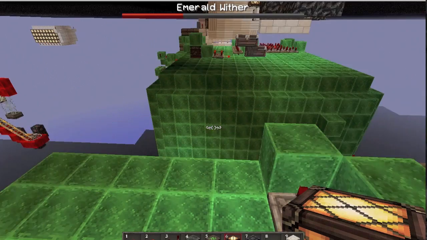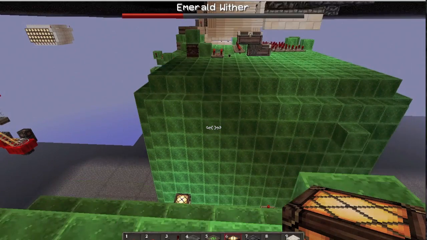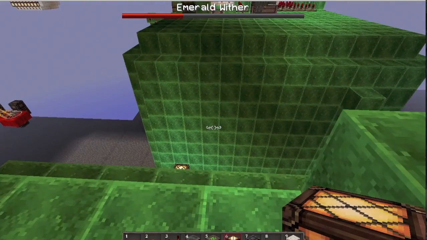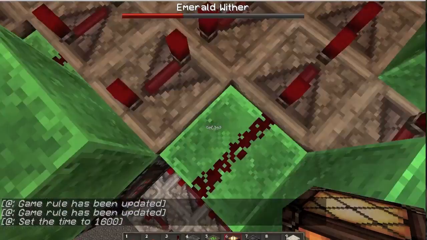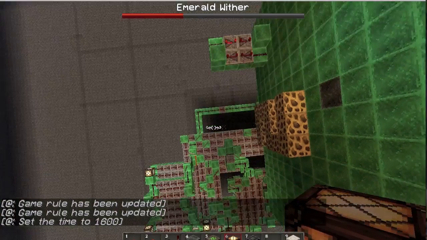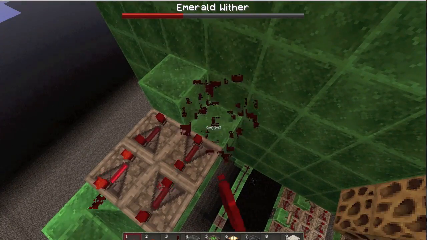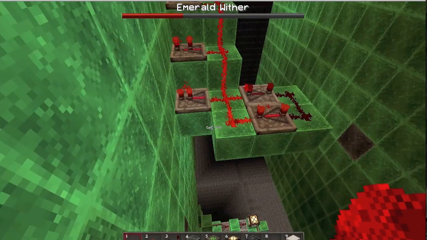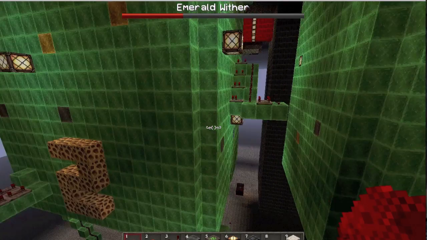And can we get flying? Nope. Isn't it ever gonna realize that I'm trying to fly here? Yep. So let's do the same over here. And oh yeah, this is getting better quickly. Over here. And over here.